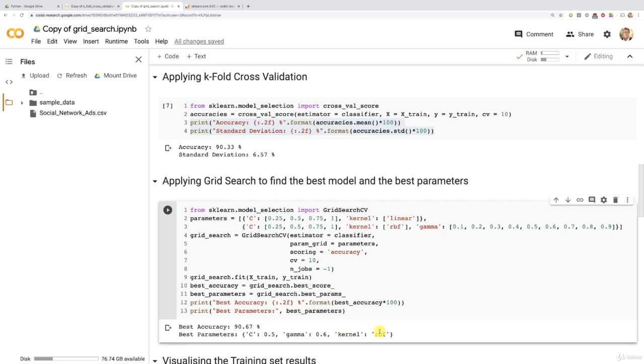So now feel free to try some other values, if you want, and maybe some other hyperparameters. And if you get a better accuracy than 90.67%, which I'm sure you can get easily, I haven't tried all the combinations, well, once again, feel free to share this in the Q&A section or in private message, but the Q&A section is best so that other students can see how you did it.